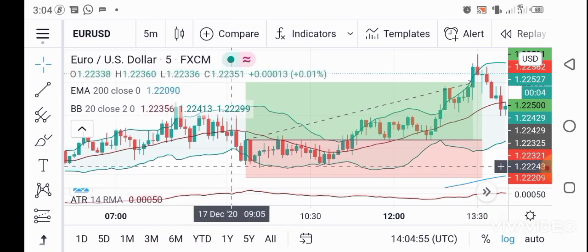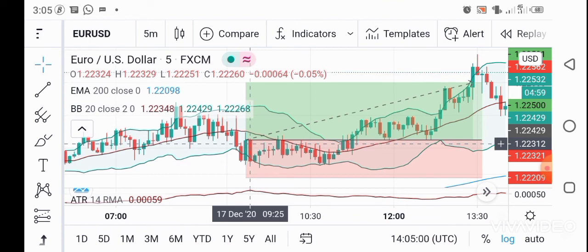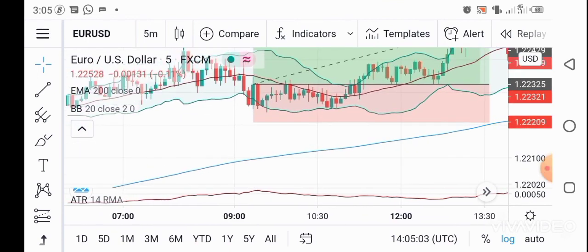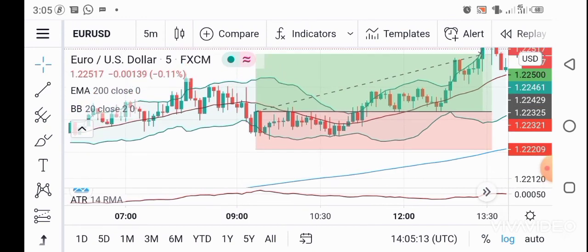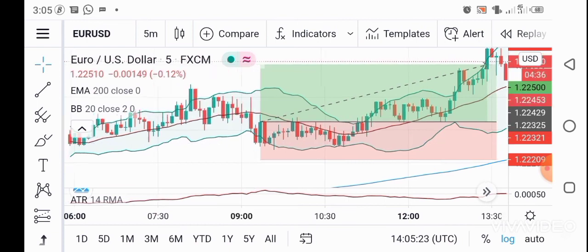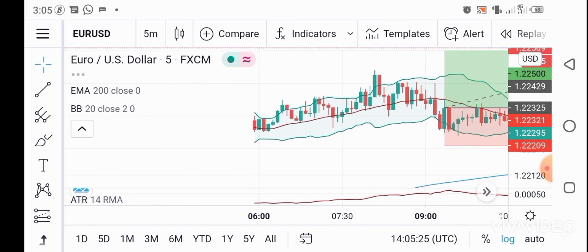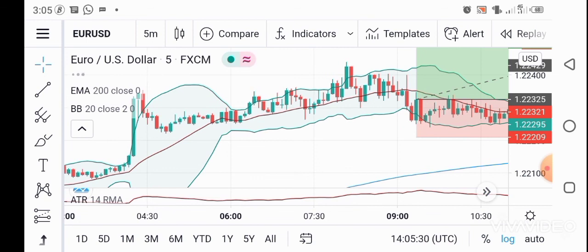So you guys see a breakout of this Bollinger Band, an engulfing candlestick, and I took the trade with a 2x ATR value, and you can see that the price was clearly above the 200 EMA line, which is one of the reasons why I said adding some more confluences and adding some price action. I saw some traders on YouTube preaching about this, but they're just entering randomly based on the breakout of the Bollinger Band, which I really don't think makes any sense, because I can literally find a lot of breakouts from this Bollinger Band. But adding some more confluences will give you an edge in the market.